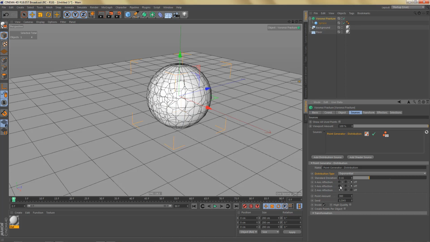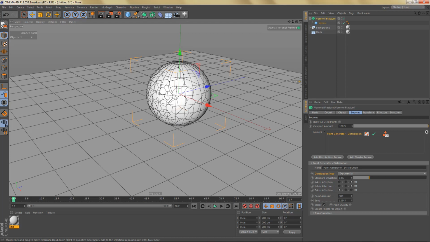We could also put the y-axis affection to -y to move these up a little bit more, because the smaller sphere will be coming in from here and hitting that bigger sphere about here.